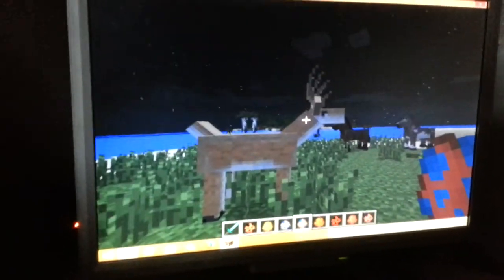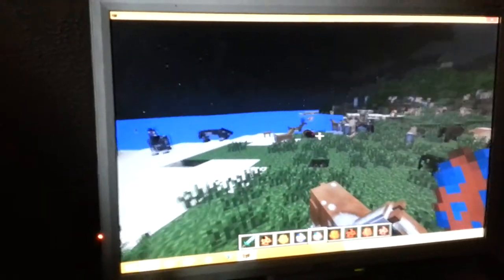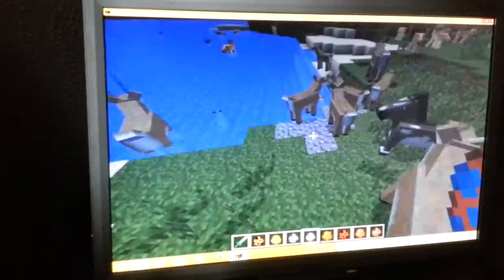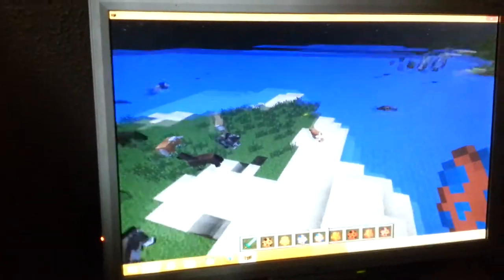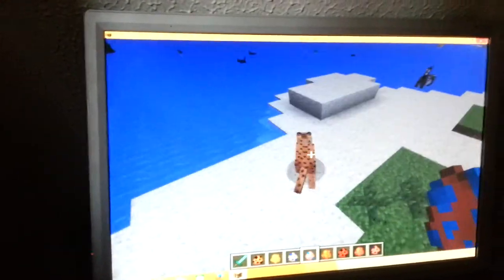Okay, next, a deer. You can get reindeers. Well, deers with horns, antlers, whatever. And over here, there's a baby one. And the babies are different. They've got yellow lines, orangey, I don't know. Oh, there's a leopard. Hello.